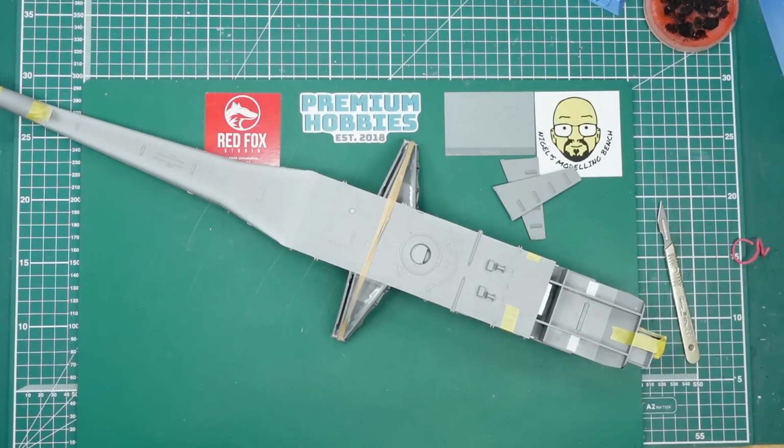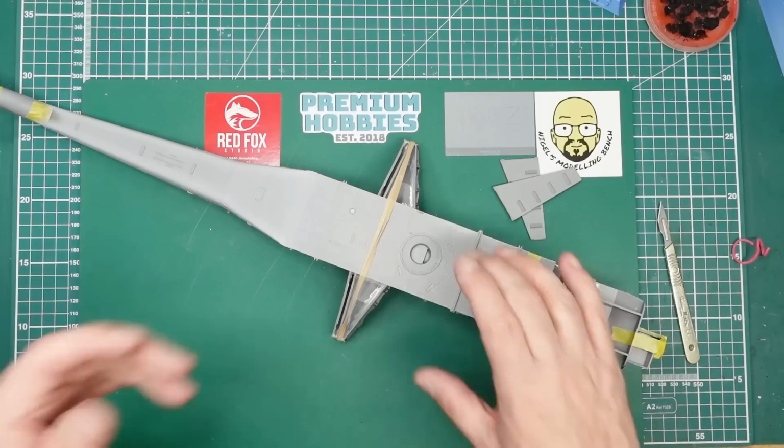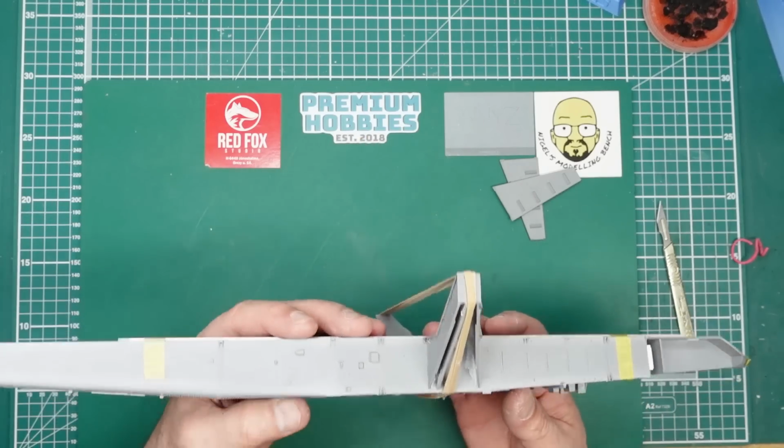And yet I've got, down in the cupboard downstairs, a Trumpeter 1/32nd AV-8B, which has been there since 2010, so 13 years now, and it's absolutely fine on its vinyl tyres. So it's very strange. But anyway, enough gas bagging.